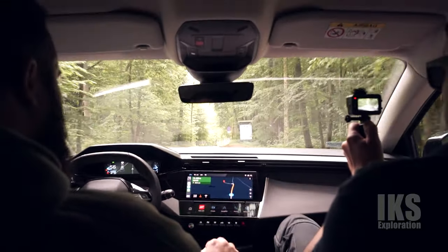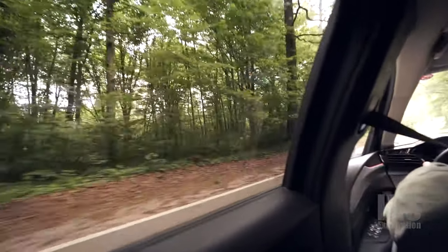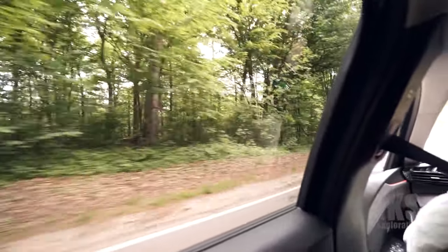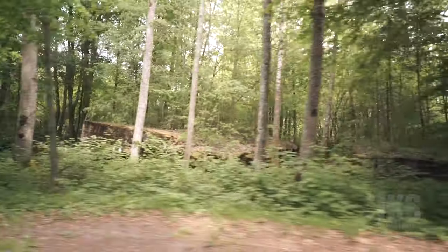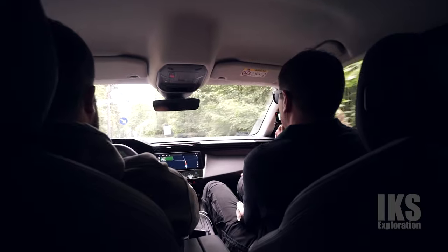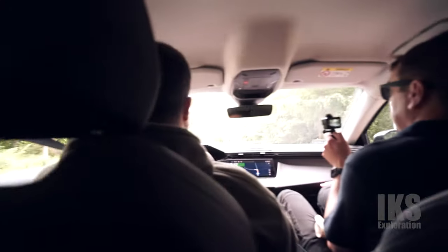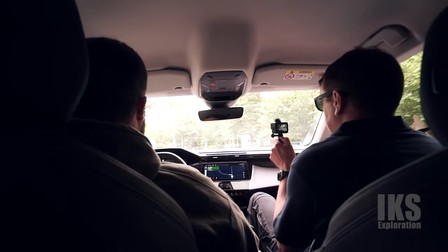So we're in the forest now, getting close to the Wolf's Lair, which is just clear on the left. This looks like the pictures and the video footage. Bunkers! We need to explore them on the way out. There's like a bomb crater there as well. This is it — turn to the left here. Oh, there's a man in the security bin.